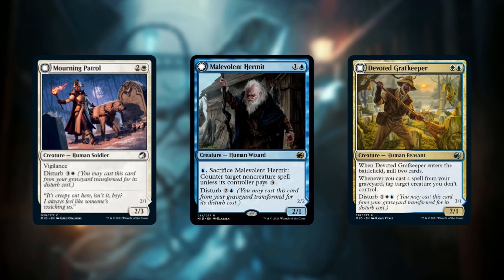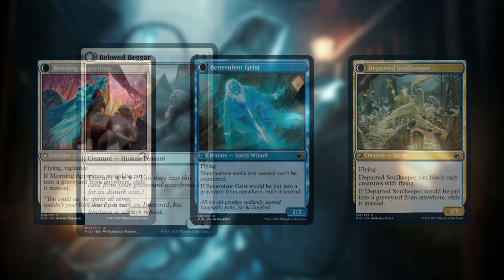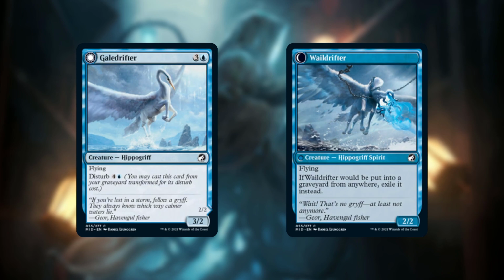so you can trade off with things like Morning Patrol, Malevolent Hermit, or Devoted Grafkeeper, then get another body out of the deal to start swinging back. Beloved Beggar holds the ground in the early game, and is the biggest spirit you can disturb in the late game. Gale Drifter is 2 flyers in 1.